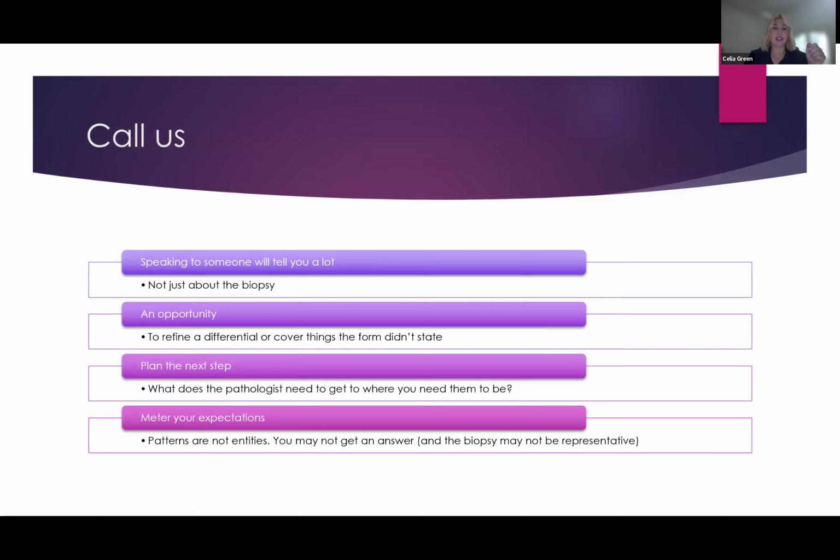Patterns are not entities. You might not get to a definitive answer, and the biopsy may not be representative, but you might get a granulomatous pattern and you might get a positive anchor and you might be able to put it together clinically. But if the pathologist doesn't have any of the information about the patient's background or vascular autoantibodies, then they're not going to be able to make that diagnosis. But if someone gives me a relevant blood test and clinical background, I'm just going to bottom line it as EGPA rather than saying the differential includes this, and listing 3 other granulomatous processes.